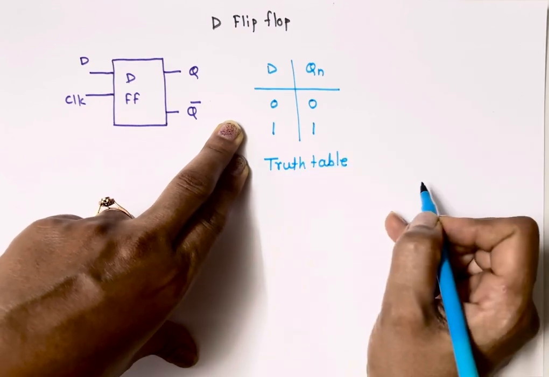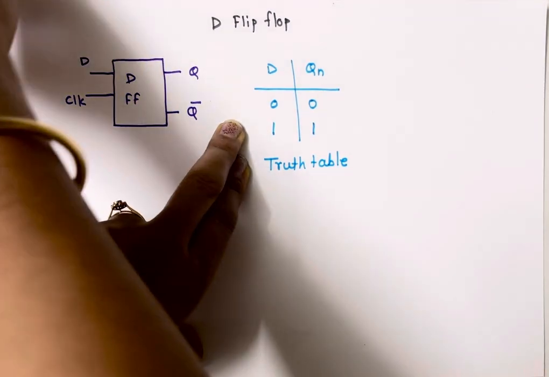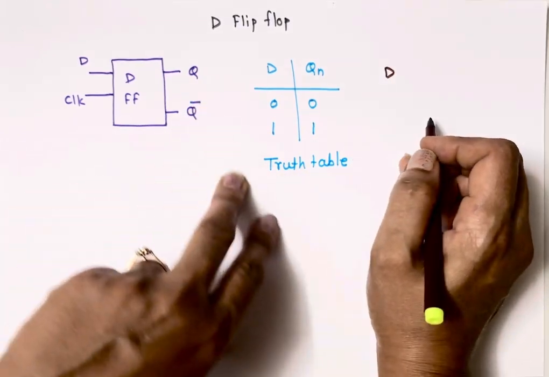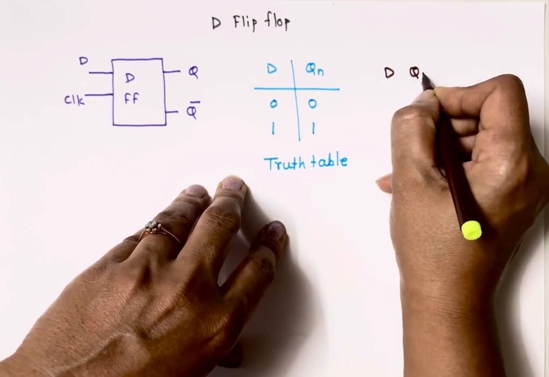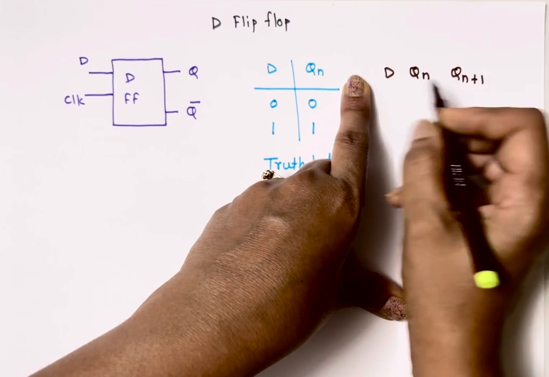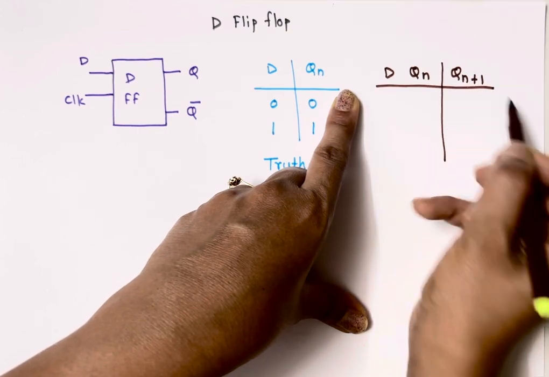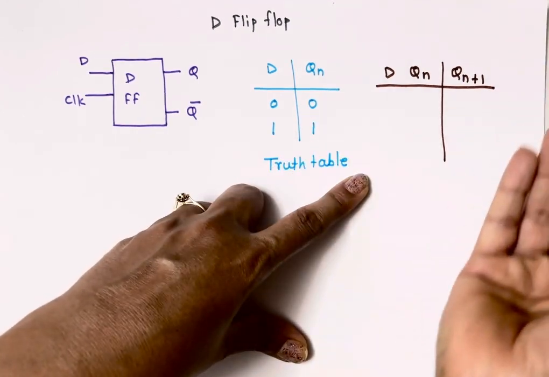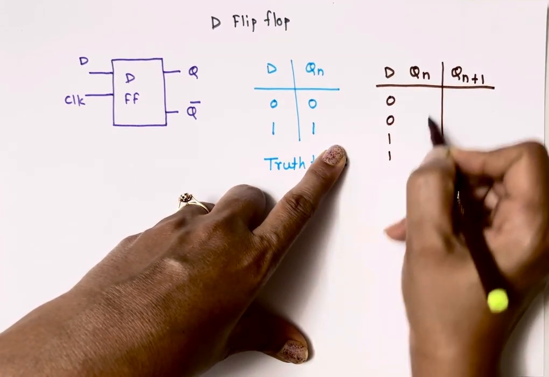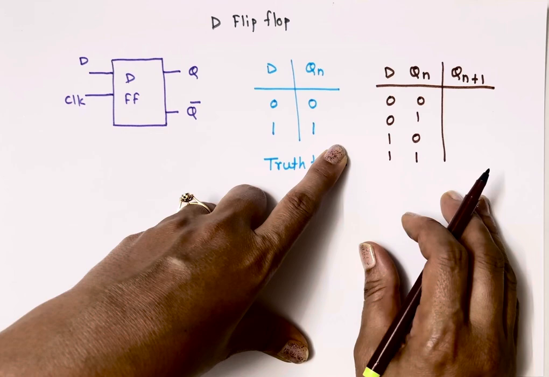Now let's write the excitation table. Okay, before the excitation table, let's go for the characteristic table. So in the characteristic table, we consider the inputs and we also consider the present value of output, and based on that, we try to identify the next value. So D is my input, Qn is my present output. I have some output right now, so I need to identify what my next output will be. Here there are two variables, so conditions are 00, 01, 10, 11. It means 0 0, 0 1, 1 0 and 1 1 are the possible conditions.